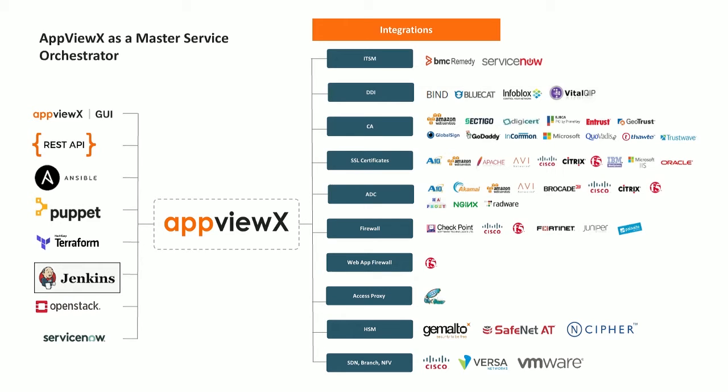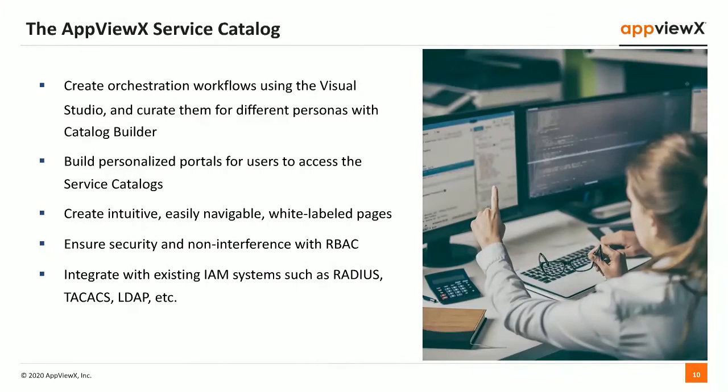What AppViewX does is basically take that intent as to what you're trying to do, which application. You can even model it saying, set it up like application A. It can go set up DNS, set up wide IP, set up VIP, get the certificates. When setting up the VIP, it can go talk to DNS systems or IPAM systems to see which IP is free, and then set that up as a VIP, and then set up the servers and whatnot. All of that it can orchestrate, and then once it is done, it can validate those as well. That's what we are calling an orchestration system.